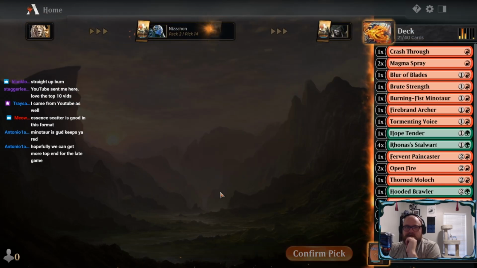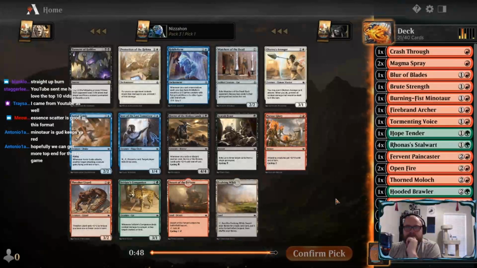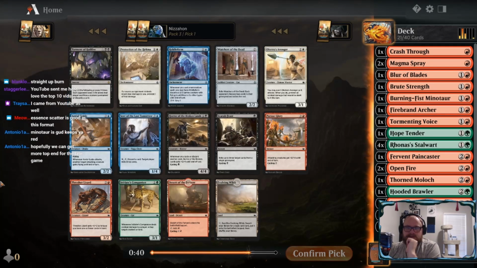Supernatural Stamina is a nice little trick. Okay. So, Torment of Hail, Fire. Not what we're looking for overall. It's not very good and limited. It's fun, but not very good. This pack overall is super disappointing for us.